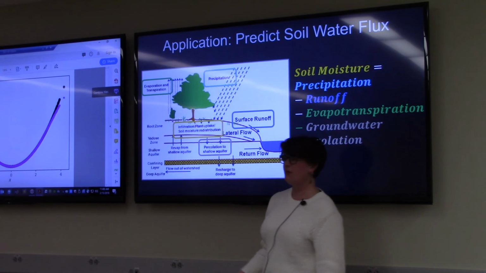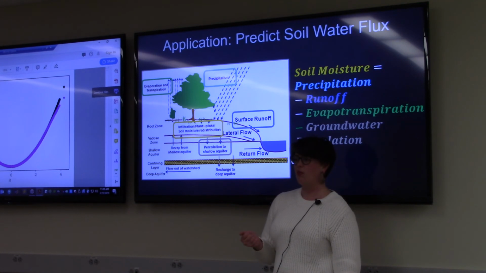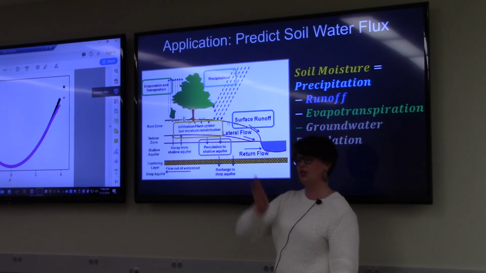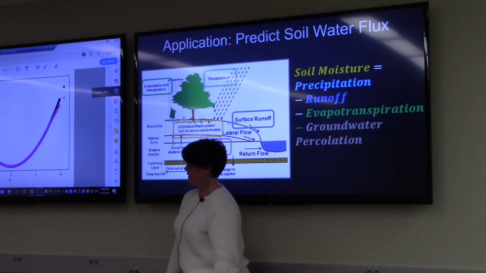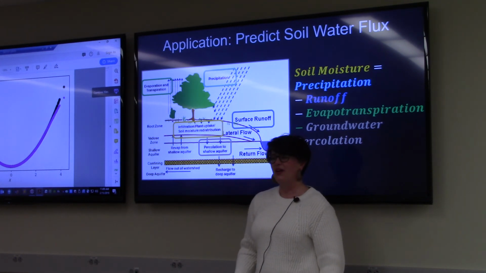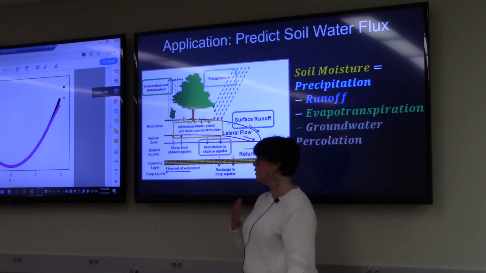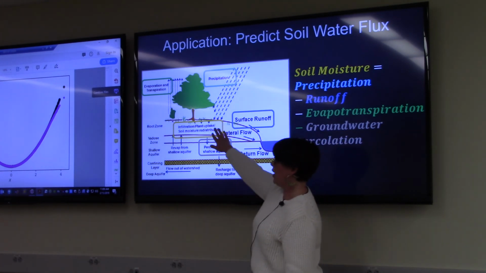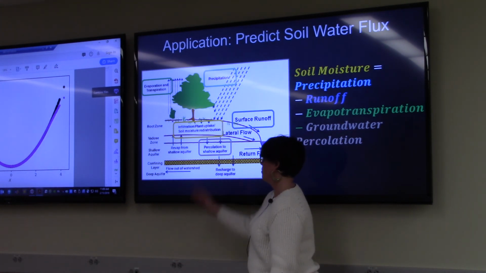So precipitation is going to be the input or total amount of water. Surface runoff is going to be the amount of water that is precipitated onto the ground surface, but doesn't actually infiltrate into the near surface environment. It just runs off of the surface directly into stream channels. Evapotranspiration is the amount of water that either evaporates from the ground surface or is used by plants, which would be transpiration. And percolation to a deeper aquifer would be water moving down the soil column into the deep aquifer and away from the near surface environment, shallow or deep aquifer, either way.